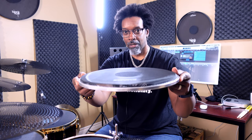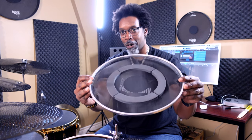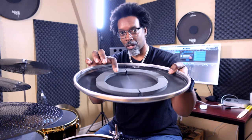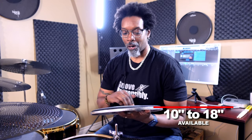Taking a look at the drum head, if I just hold it up like that, it looks like a regular mesh head with a dot on it. Until you flip it, boom, and then you see there's a little bit more going on. This is what they call their Shock Weave mesh technology, and these guys are what they call Kinetic Transfer foam. Sounds kind of nerdy and fancy, but it's really just supposed to make sure you retain the feel and playability when you're hitting your toms. All I can tell you is that whatever they did, it works, because when you're playing across your toms, it feels really good.